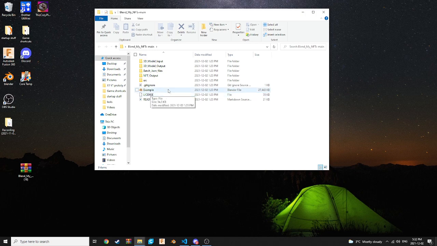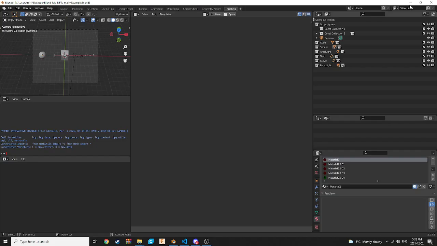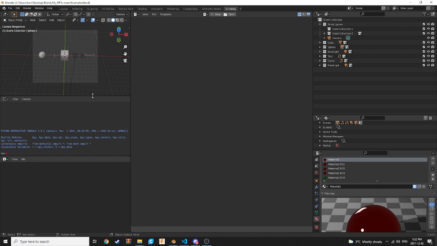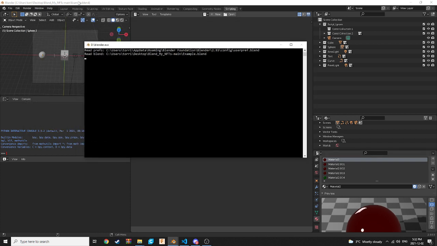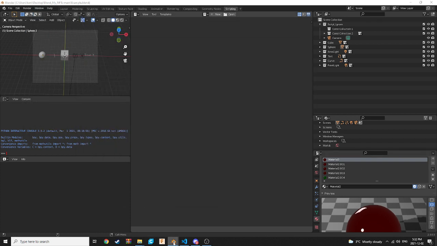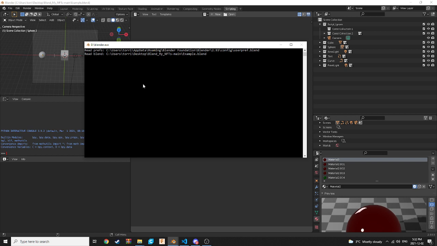So let's open this up. Now, because I'm on Windows, I don't have to open it up through a terminal. If you're on Mac, you'll have to. I recommend you open it up through a terminal so that you can see the console and the console logs. If you're on Windows, you can just open this up here, go to Window, and then toggle System Console, or System Terminal Console, I get those two mixed up. This will just show you all the output print statements that main.py will print to the console. So it's just good to have this open.